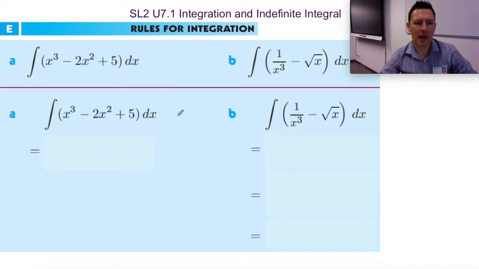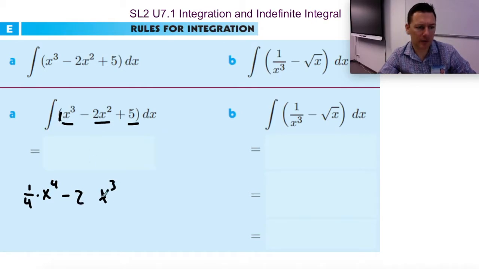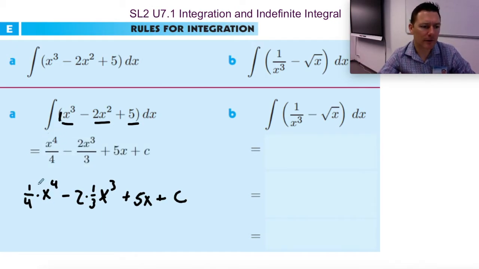Okay, so let's try a couple of these. I'm going to differentiate this and do it piece by piece. So this came from x to the 4th, and let's put the new exponent's reciprocal in front. So the 4 and the 1/4 multiply to this 1 that's assumed in front, and then we decrease the exponent. This came from x cubed. The 2 is there, but you don't see the cubed in front, because we had a 1/3. The 3 times the 1/3 canceled out, and you're just left with this 2, and then this 3 dropped to the 2. This 5 was 5x, and the x went away, and you got just the 5. Oh, and also there could have been a constant. When you clean this up, it cleans up to this. Here's the 1/4.